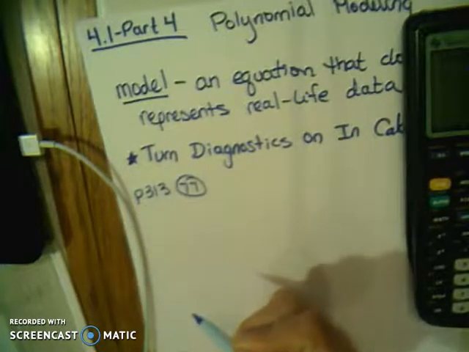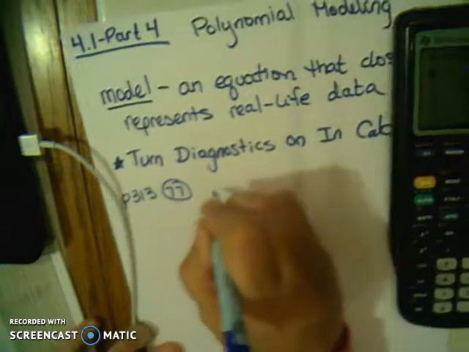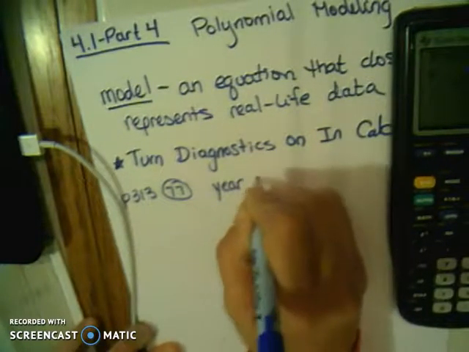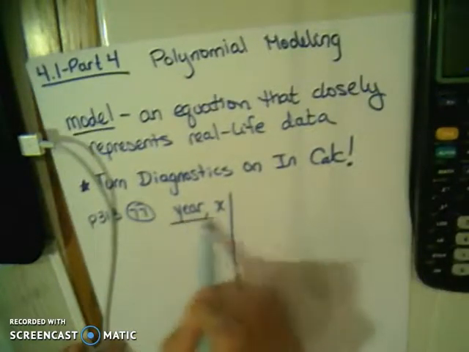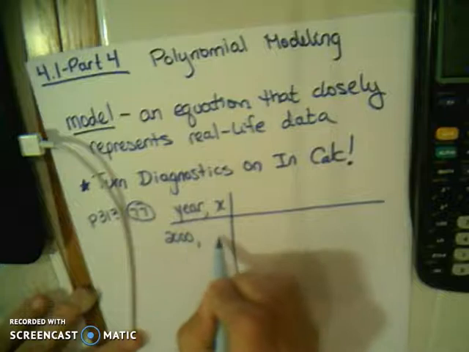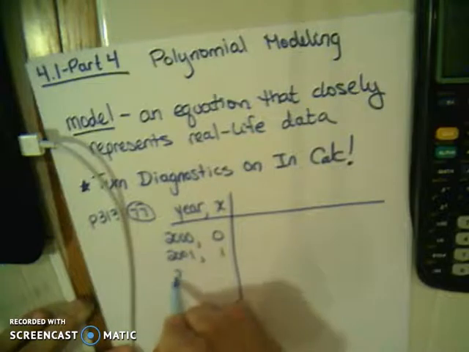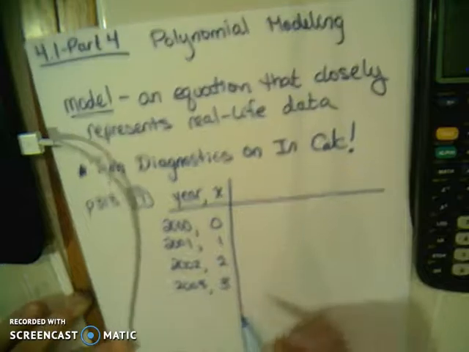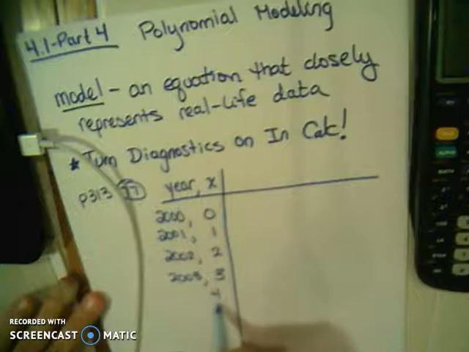It says the number of foreign adoptions in the United States has declined in recent years, as shown in the table below. And the table they give us says year, and they give us an x value because we're not actually using the full year as our x coordinate. So in 2000, they say use year 0. In 2001, use year 1. 2002, year 2. 2003, so we see the pattern here. X is just how many years since 2000, and it goes all the way down to 9.